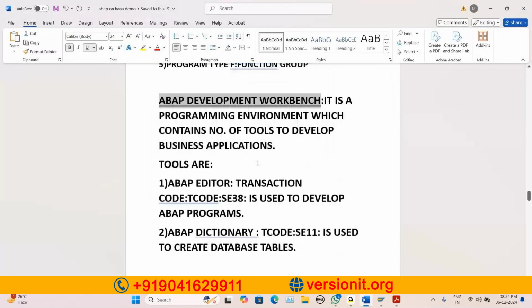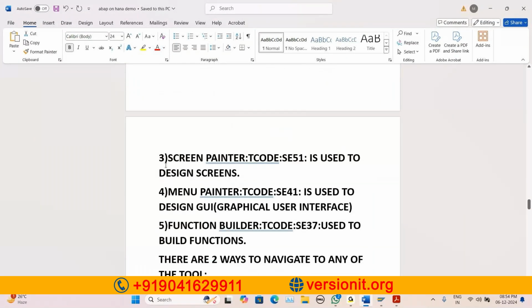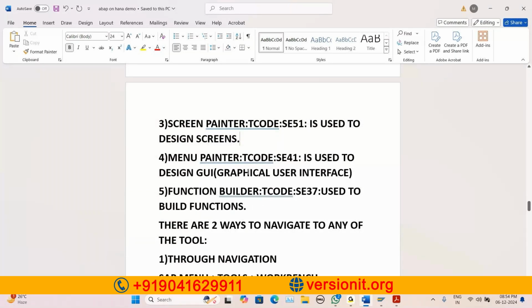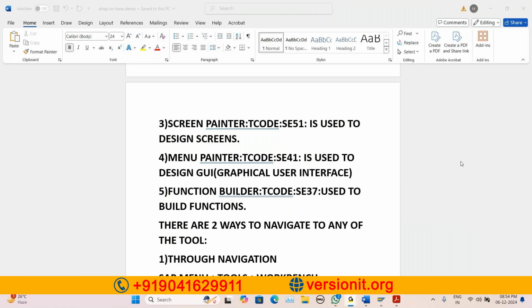If you create with the ABAP editor, that is an ABAP object. If you create in the ABAP dictionary, that is an ABAP object. The screen painter, which designs screens, is also an ABAP object. It's a generic word. Say all of you are here; we all say we are human beings. That is a generic word I am using, wherein we have male and female also. Are you getting the point? So in the ABAP programming language, there is a generic word for a program object. That means it can be a program, a screen, a menu. Likewise, we use this generic word in the ABAP programming language.